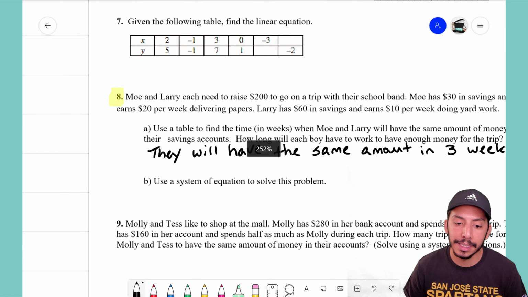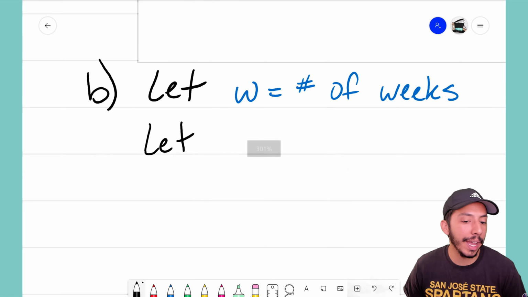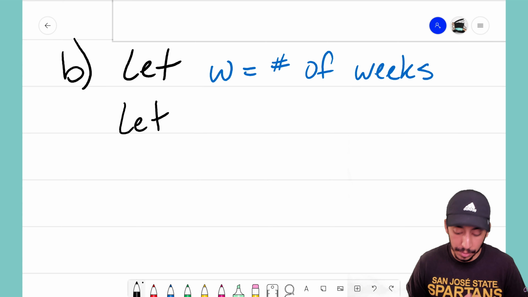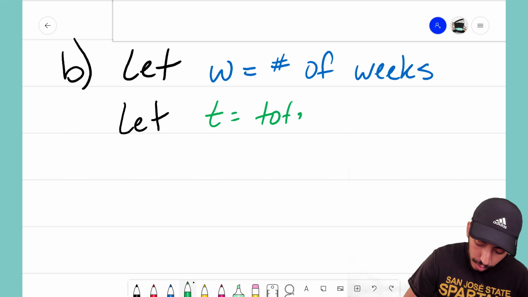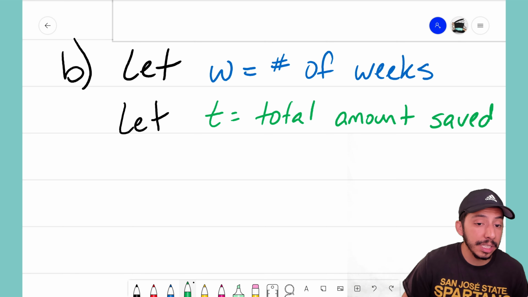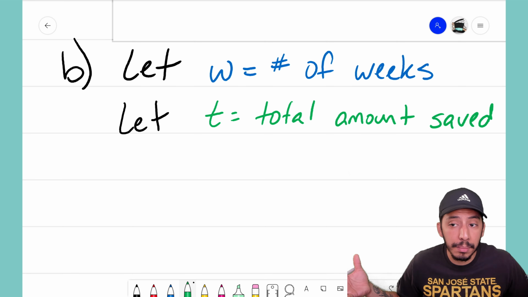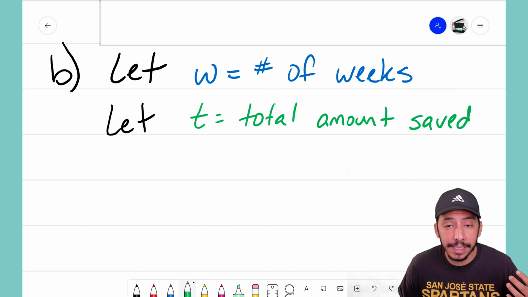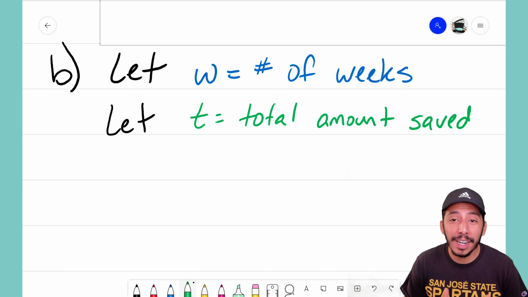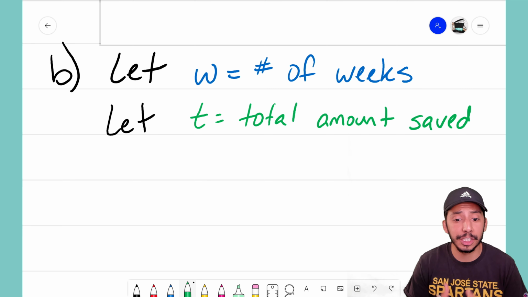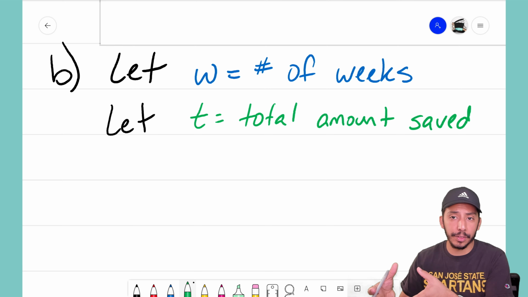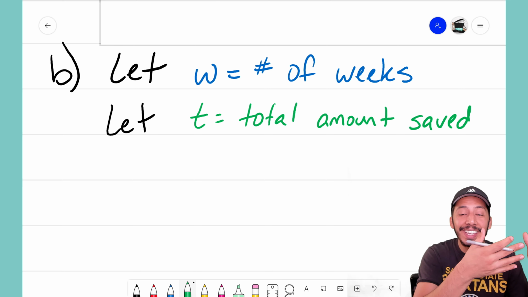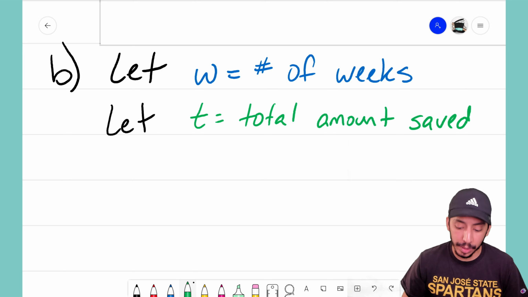Oh, I just realized I'm showing 9. Ooh, Hannah, I really like that. So Hannah said T for the total amount saved. Hannah, I think that's a great variable we could use. So I'll write that out. Total amount saved, right? We're trying to deal with that. Sometimes students just say M for money. You could write M for money. You could write S for savings. You could do A for account. Honestly, it doesn't matter what your other variable is, just as long as you recognize these are the things that are changing, right? The weeks are changing every week. And then the money is growing, right? So that's how we want to show that.